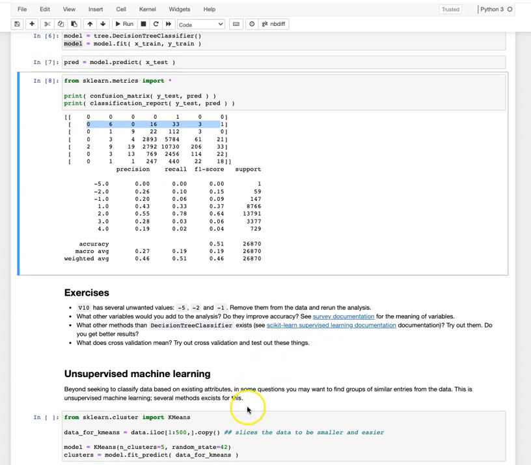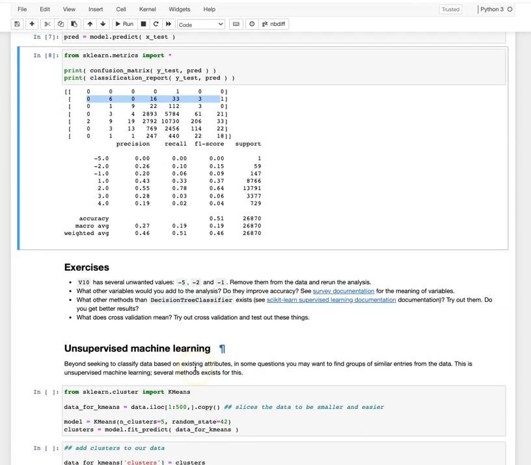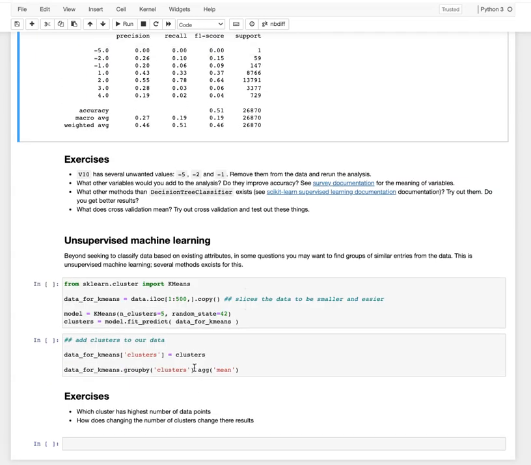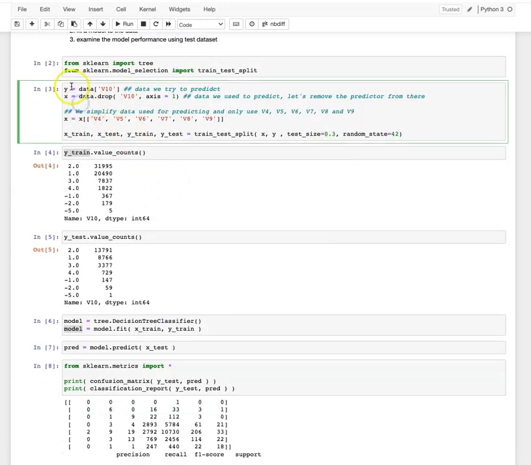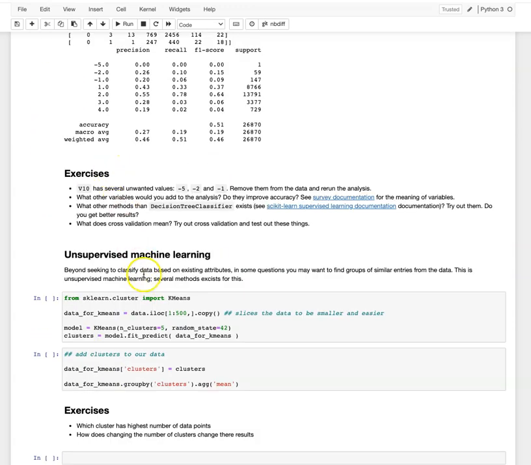But we also want to show how to do unsupervised machine learning using Python. Whereas in supervised machine learning, what we really wanted to do was to predict this y, the v10 of the data, in unsupervised machine learning we just want to make things happen.